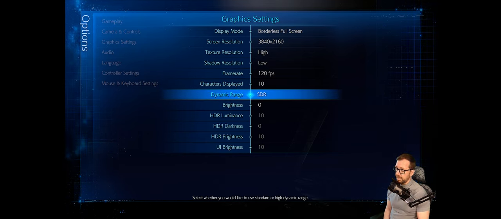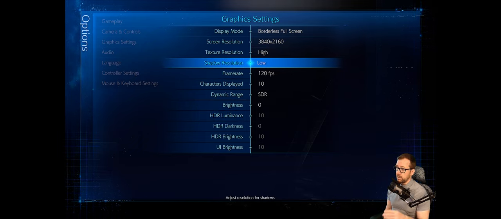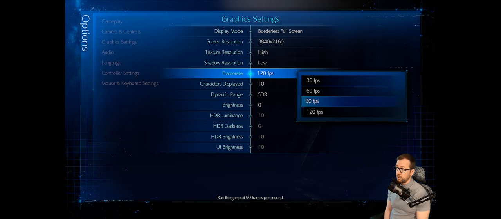I don't even talk about HDR because it's terrible the way it's implemented here. And that's really it. So the real meat and potatoes of the graphics settings is set that shadow resolution down to low and put that frame rate to 90 or 120. Okay, that should really help you out.